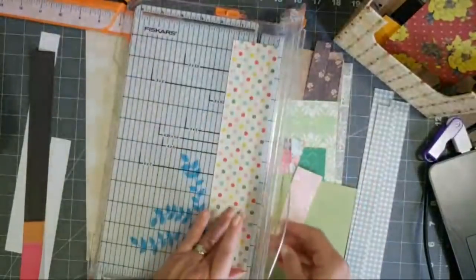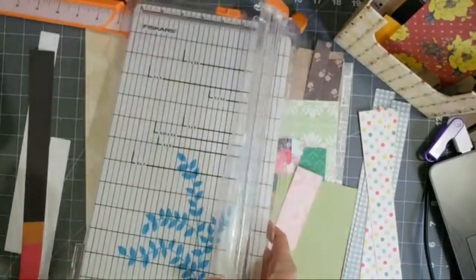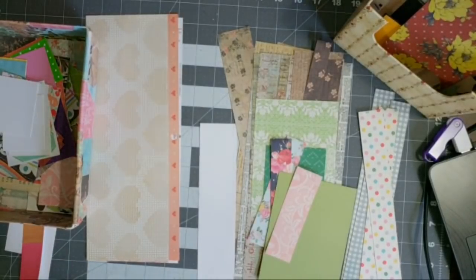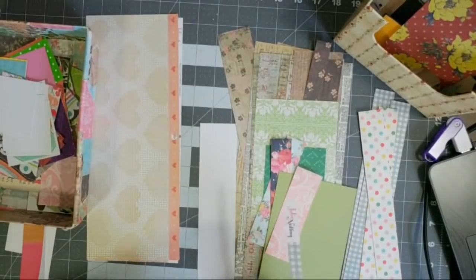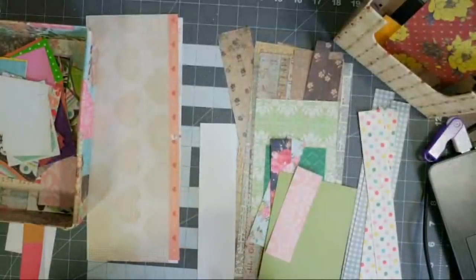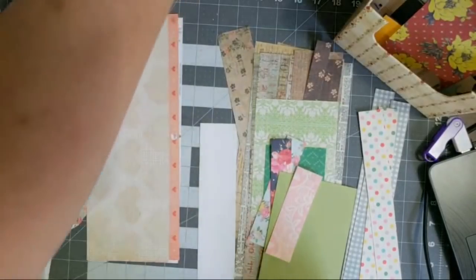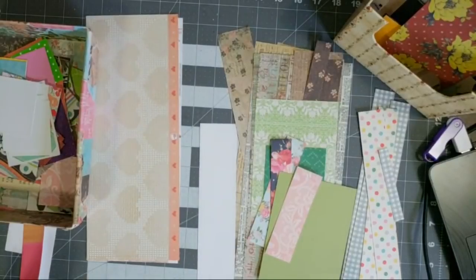All right, so I'm just going to cut a few strips and then we'll just start playing. These are good ideas to do with just a little scraps of paper that you've got laying around your craft room. It's a lot of work sometimes keeping up with a channel and an Etsy shop and all the good stuff — it's fun, but you know some days I'm like, why am I doing that.